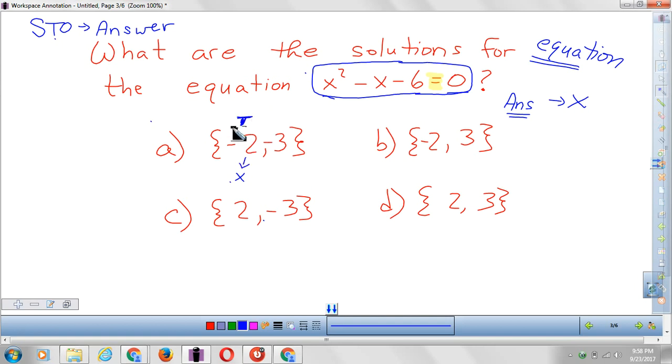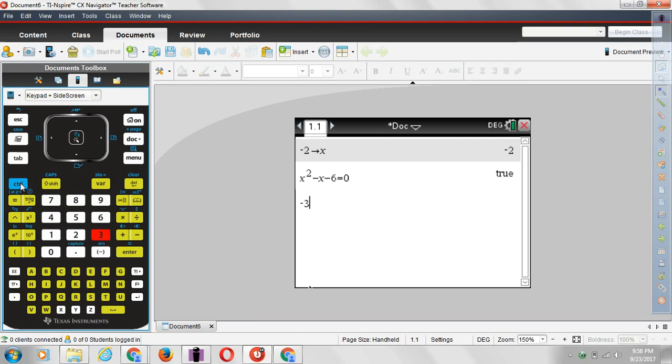That's important. Now you might think, oh, this one came out to be true, so it must be A, but that's not correct. What we see here is there's also a second number for this choice, and we have to try out both. So I'm going to get rid of this, because I've only tested half the answer. I've tested the -2. I've also got to test the -3. So we're going to test out that -3 by storing it to the letter X. I'm going to go -3, store X, and hit enter.